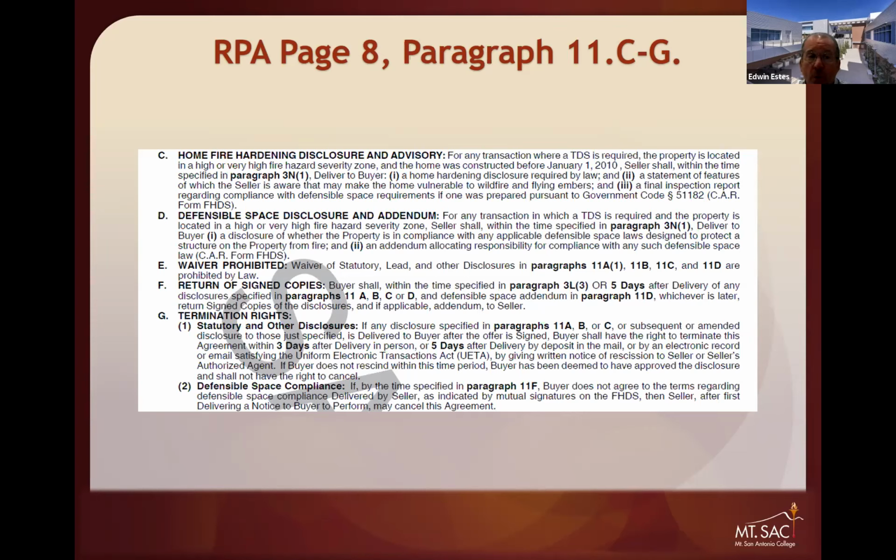E, as I mentioned before, you cannot waive your statutory disclosures. So release of contingencies does not waive these disclosures. And you have termination rights depending on whether you're given the disclosure in person, 3 days, or given the disclosure by mail, 5 days. Okay, and that would include email.